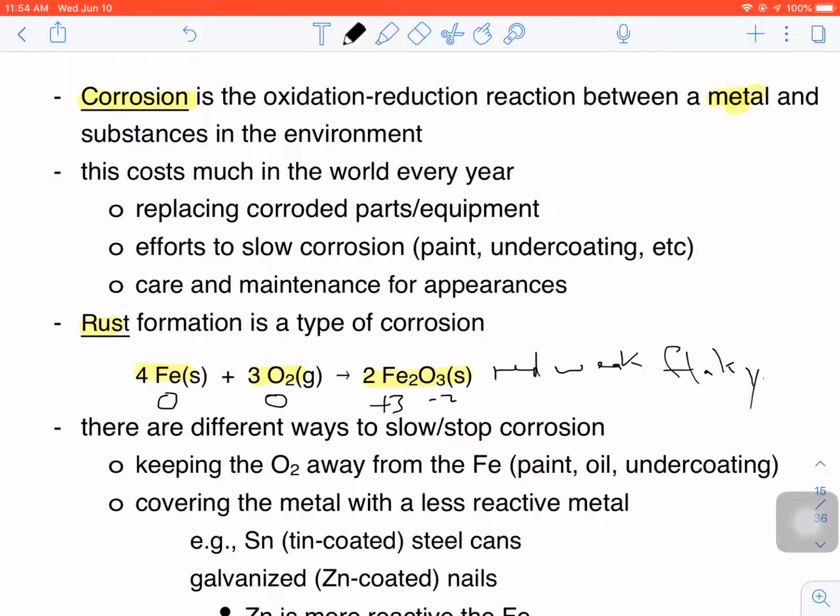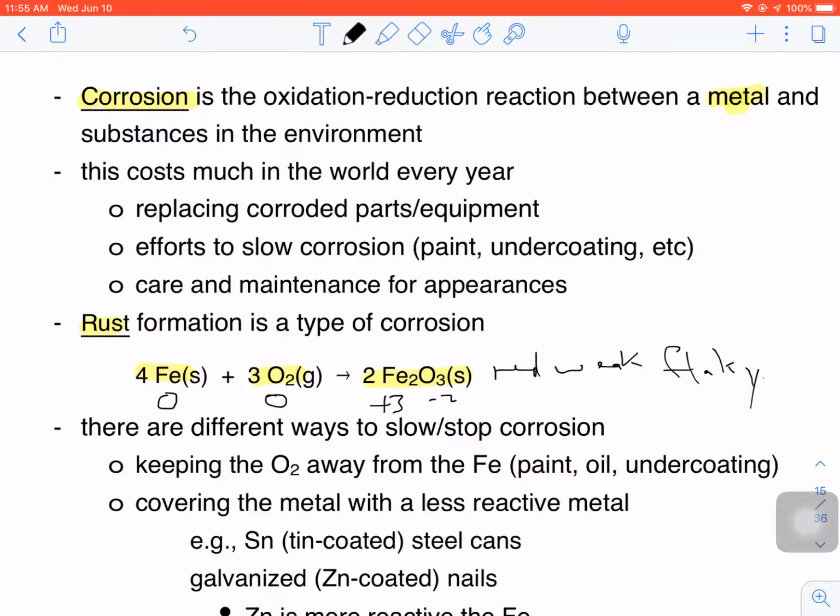Now, originally that word oxidation came from the fact that most of the reactions we studied going back historically were reactions of things with oxygen, but we now know if I react iron plus sulfur, I'll make iron 3 sulfide, and it's still an oxidation reaction, even though there's no oxygen involved. All right, so that word oxidation is maybe a bit of a misnomer, but that's okay because we know what we're talking about. Right? We're talking about things that are having electron transfer.